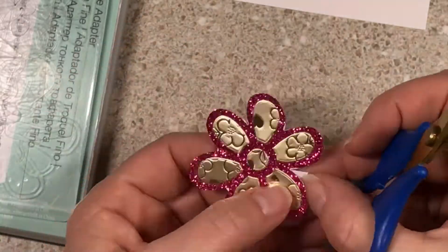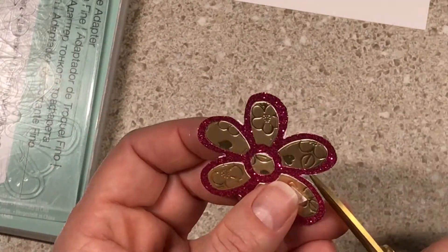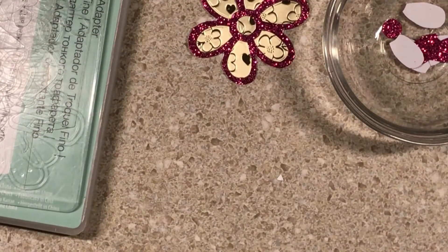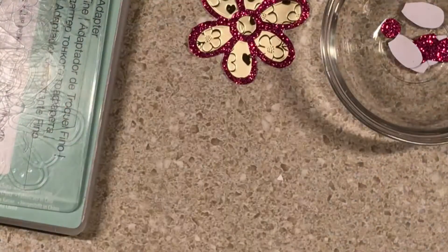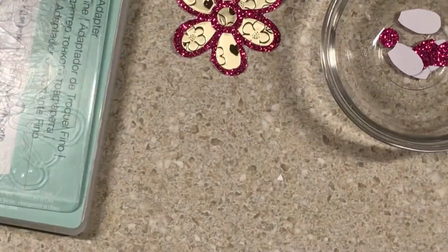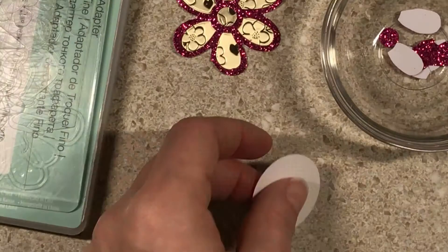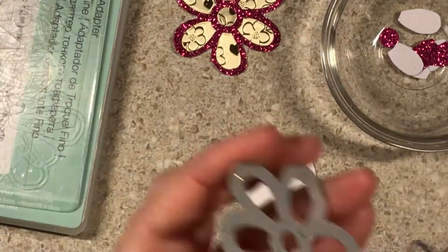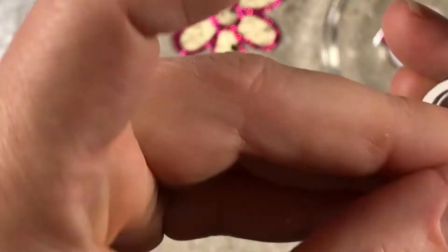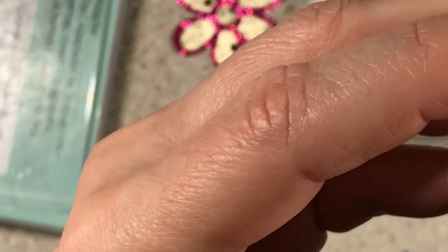I don't have to dig through a bowl or arrange them. Then I'm trimming the part of the backing circle that showed — just trimming it off with scissors. That's another advantage to using wet glue: you can tip the back away from the flower itself. Now I'm looking for something — maybe a different circle punch or a star punch to back it with so I don't have to trim it. I couldn't find one so I just used the same punch again.